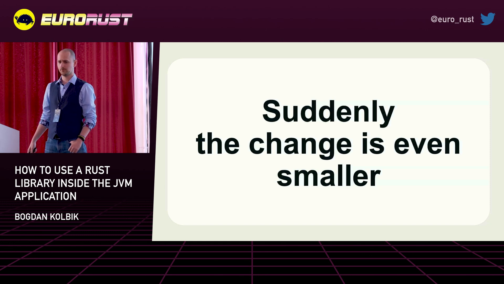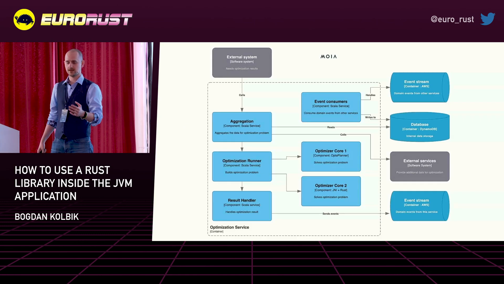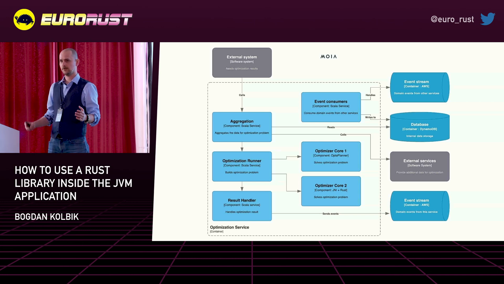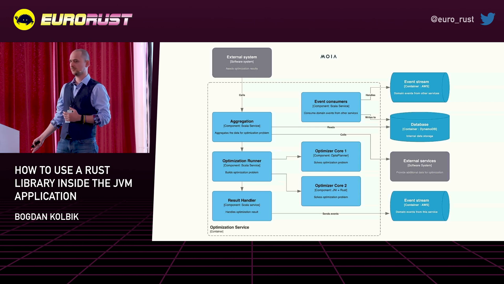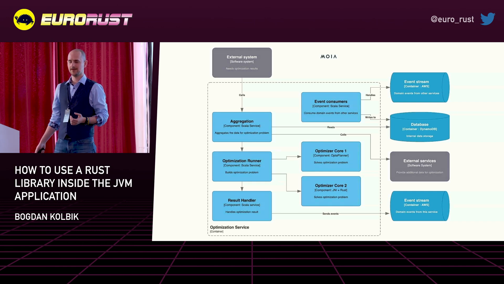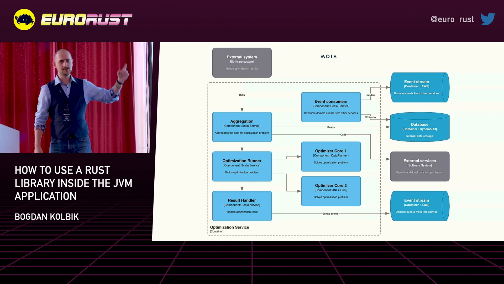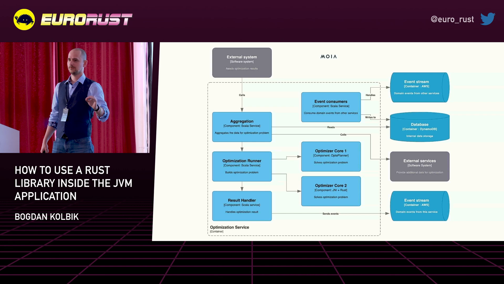And suddenly the change was even smaller, because we managed to run both optimizers in the same coordinator in parallel for a while. We logged both requests and used the response from the old optimizer, while comparing it with the response from the new optimizer — a shadow run. We could check for bugs, and there were plenty of them. We fixed them, and only did a real switch when we were confident enough with the results. So we could make the switch without crashing everything. And while we were experimenting, because it was all in a single application, no one noticed we were doing this. That's impressive.